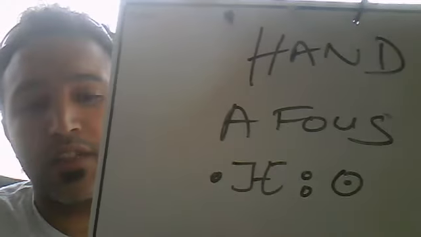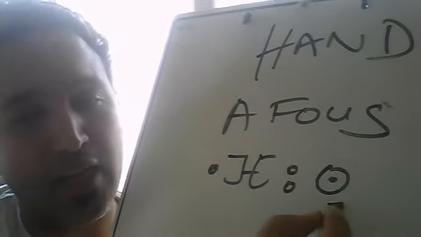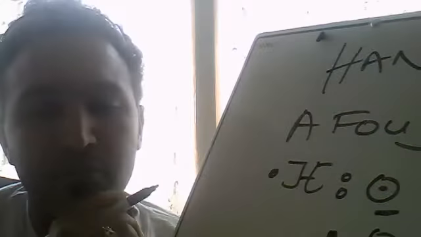What else I will teach you is hand. Hand is afus, and it's like this: afus. You see, now we have a new letter, S. It's a circle with a point in the middle. So we said that R is a little bit big, A is a little bit small, S has the point in the middle. Afus, the hand.